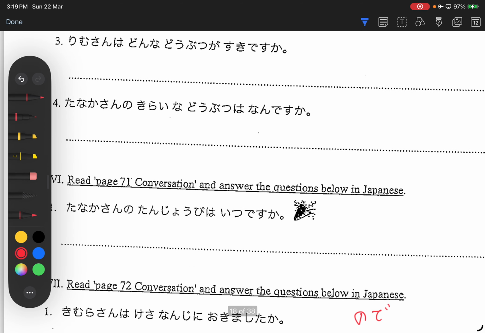Okay, moving on to the next passage in lesson 6, the one about the birthday. Tanaka-san no tanjoubi wa itsu desu ka? 8月9日です. Very good. So we got that from the third line when Lee replied, 8月9日です. 9 of August. So that is his birthday. We know because in the next line he replied, oh, watashi no tanjoubi to onaji desu, which means, oh, same as my birthday.